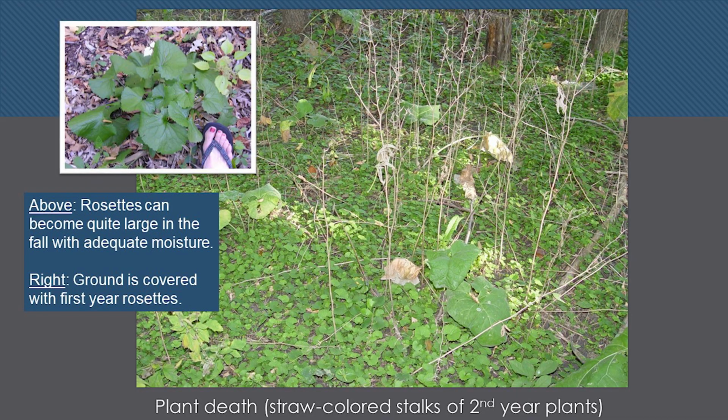Alrighty, so here is what the seed pods look like after they have dispersed. So this is a dry site. It was a dry summer, so you see the first year plants on the bottom layer here are the rosettes. That's next year's plant. These are the ones that flowered this year and dispersed all their seed. So that's the end of the summer.